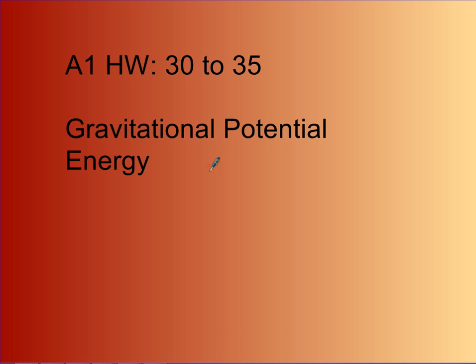Let's talk about gravitational potential energy. Potential energy, you remember, is energy due to position. So, gravitational potential energy is just energy due to position in a gravitational field. Now, we're always going to have some zero. This is our y equals 0. Usually, it's the ground, or it's somewhere convenient.